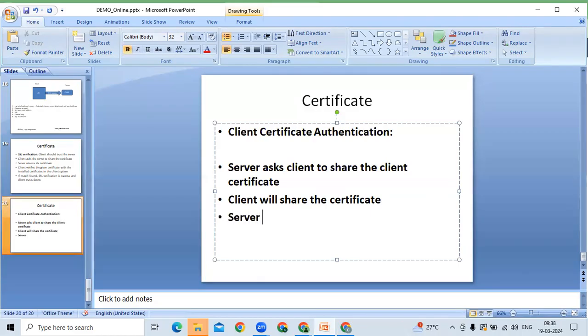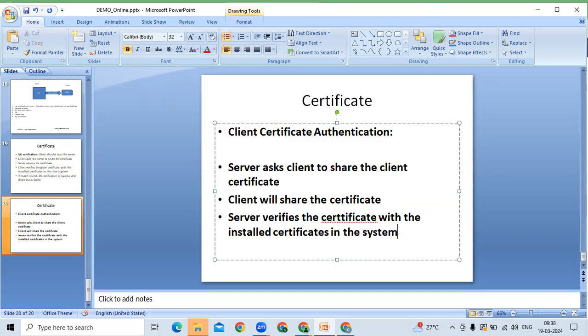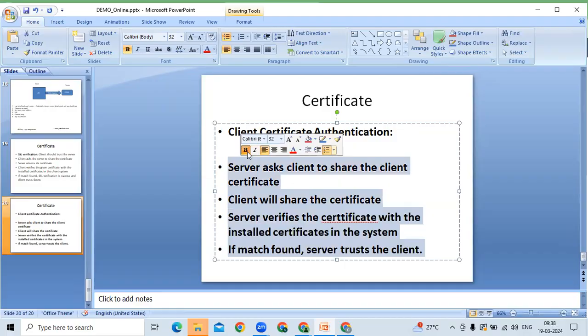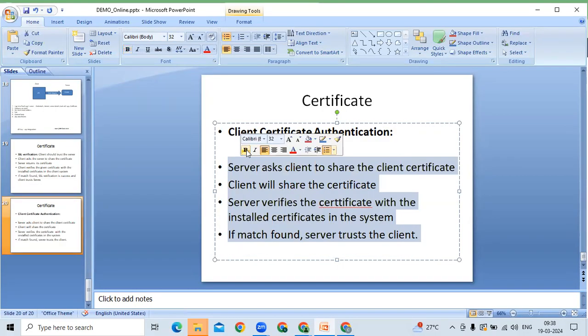Now server verifies the certificate with the installed certificates in the system. If match found, server trusts the client. Server trusts the client. Clear?